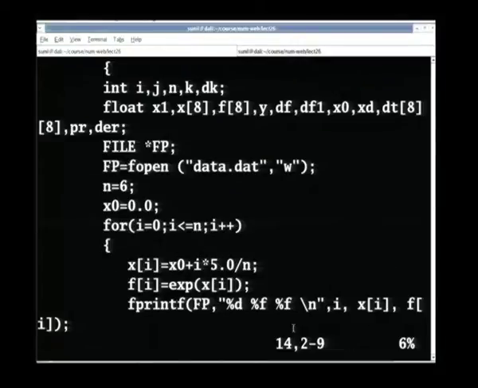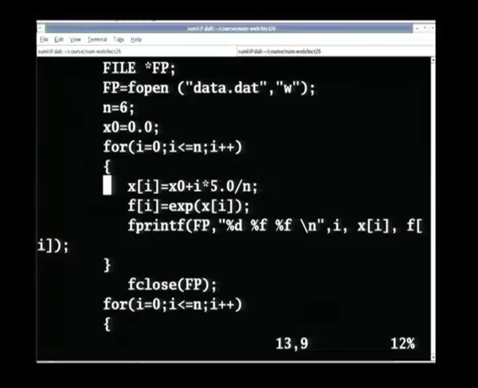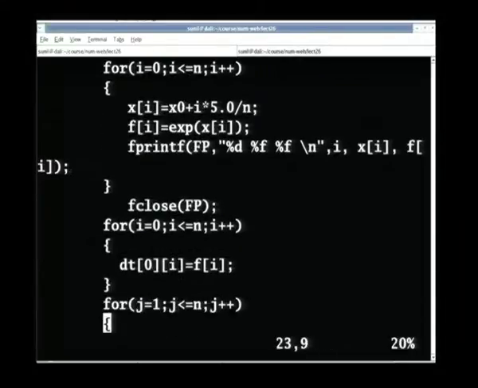So, the first part of this program is actually just tabulating that function, exponential x. I just take a set of equidistant points. It need not be equidistant in this particular case, but for convenience we take a set of equidistant x values, starting from 0 to n. So, there are n plus 1 such points, where n I fixed as 6, so there will be 7 tabulated points. And then we have the function value at those points, which is given by exponential x, and I just print them onto a file so that we can compare it with the interpolating polynomial.